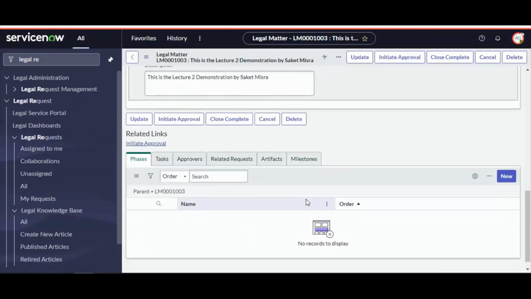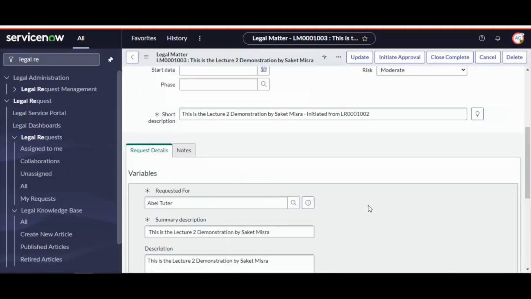Now there are two things under the legal matter. The person can also have phases, like four or five phases they can create, and they can also create legal tasks as well. And for the specific legal matter there should be approval. It's totally depending upon how we configure the environment.